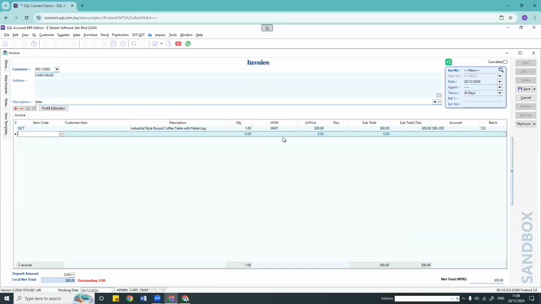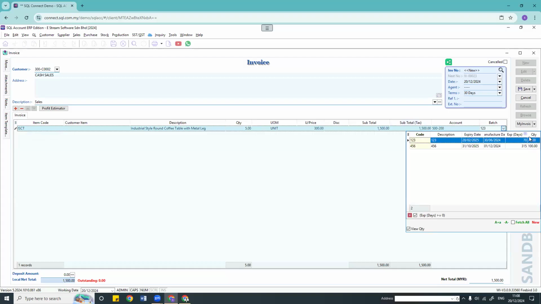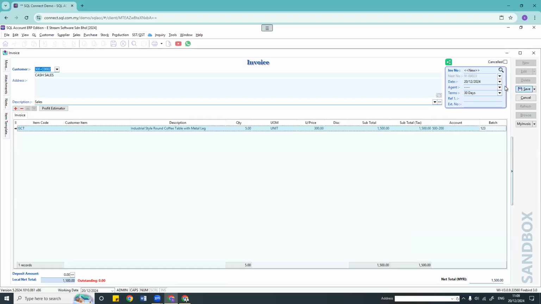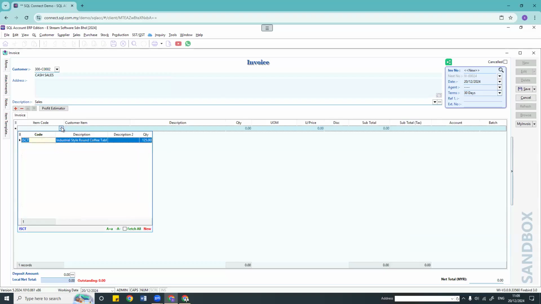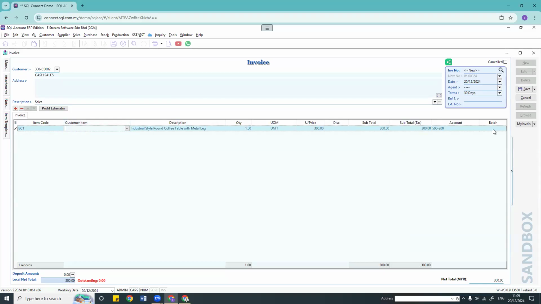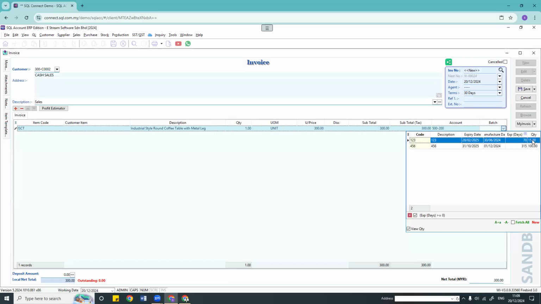So this customer, maybe cashiers, wants 5 units only. Originally I purchased in 20. After I put 5, let's see the result. When I sell to another customer again, you can see ISCT, and the quantity becomes 15 units only.